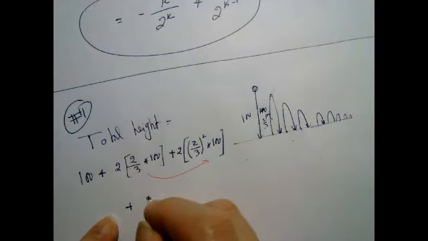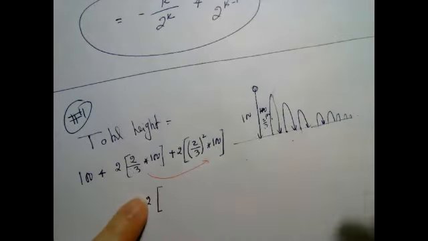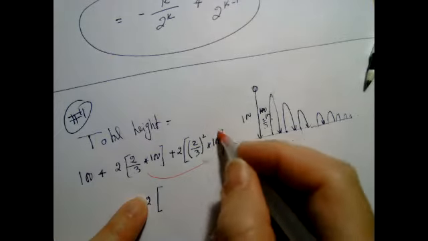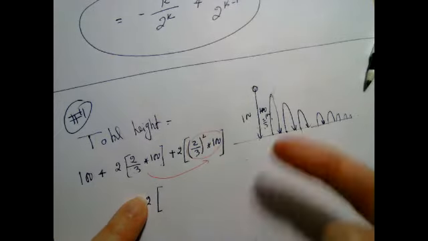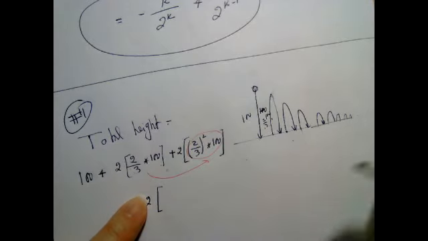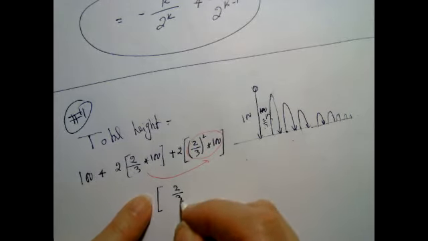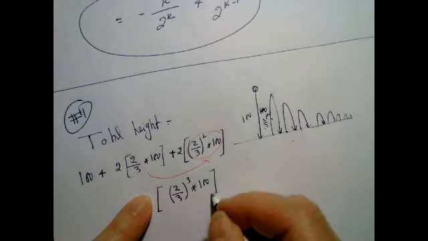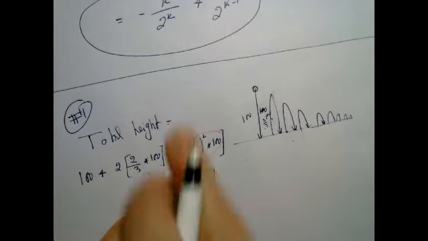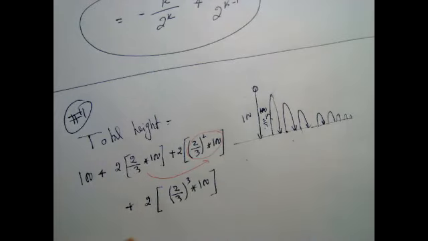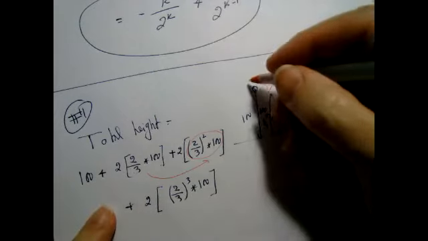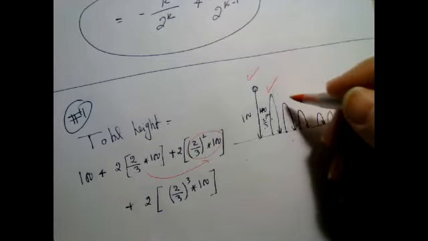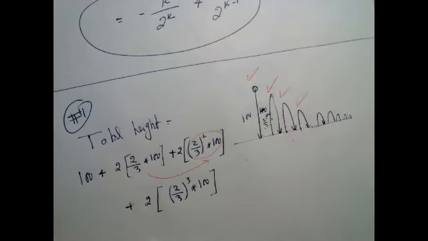Plus, again, it's going to rebound 2/3 of that. So we have to multiply this by 2/3. This will give me 2/3 to the power 3 times 100, because it's 2/3 of what it was. But then you multiply it by 2 because it's going up and down. So far, I took care of that piece: 100, 2/3 of it, 2/3 of it. But the idea is that it's going to keep going forever like that.